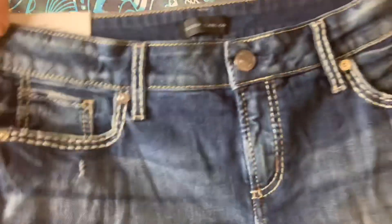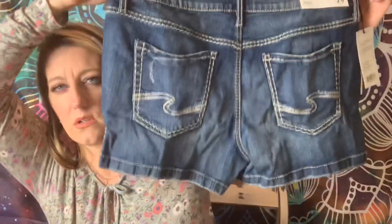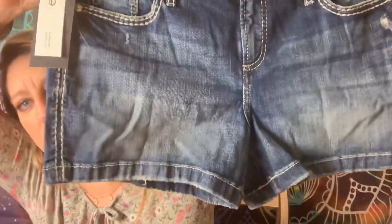Next, also size 29 — these are the Elise Short mid-rise curvy jean shorts. It even has a little muffin icon that says it eliminates muffin top. They're an indigo wash and really cute, with lighter stitching and a bit of distressing. I like the stitching up the sides. However, I asked for at least a 5.5-inch inseam and it says 3.5 inches, so these are probably going to be too short for me, but we'll try.